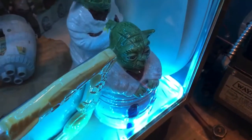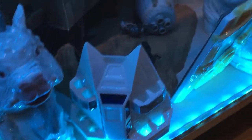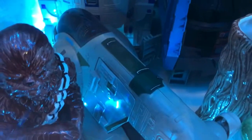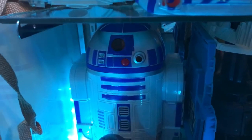There's another Chewbacca mug back there. There's a lot of Yoda stuff. Yoda bank, another Yoda little jar. This one's cool. It's a snow speeder toothbrush holder. And you got a Jabba bank in the back there. And here we have the Land of the Jawas. Another Vader frame. The Empire Strikes Back Star Destroyer playset. And Slave 1 vintage. And then you have the R2-D2 collector's case that came out in the 90s.